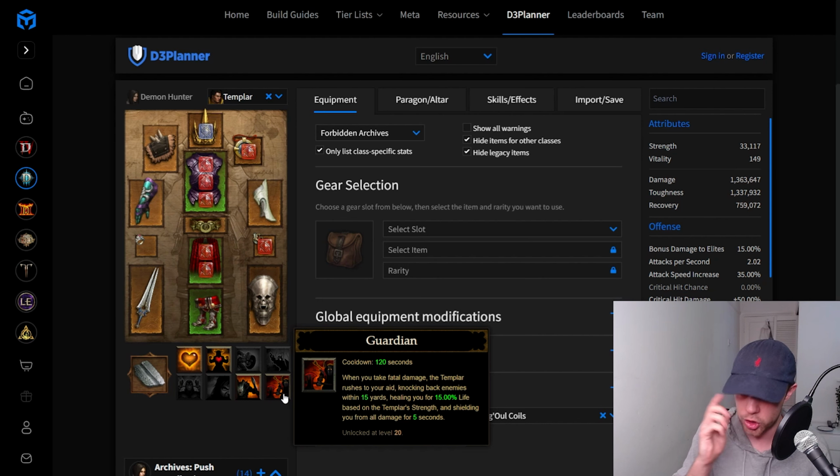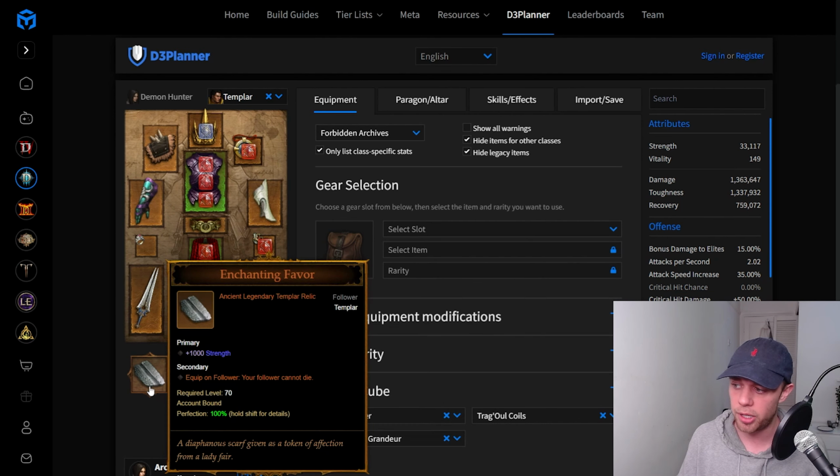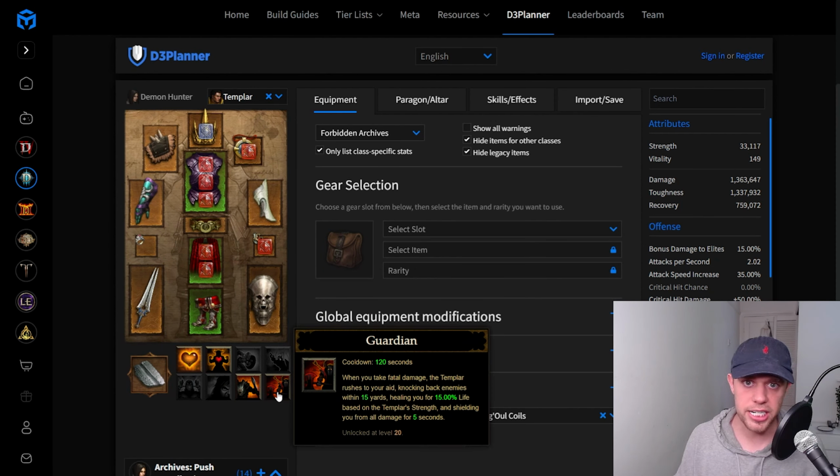Because of that long 2-minute cooldown, we are going to be looking at putting a lot of cooldown reduction on the Templar, including then something here that's really useful because of that. Enchanting Favour. It's a relic where basically your follower cannot die. If you don't know, when they die, they can't obviously use their skills, and therefore, if we do get a killing blow against us, the Templar isn't going to stop that happening. Not letting them die basically means then that Guardian is always going to be available, and that is a lot better.